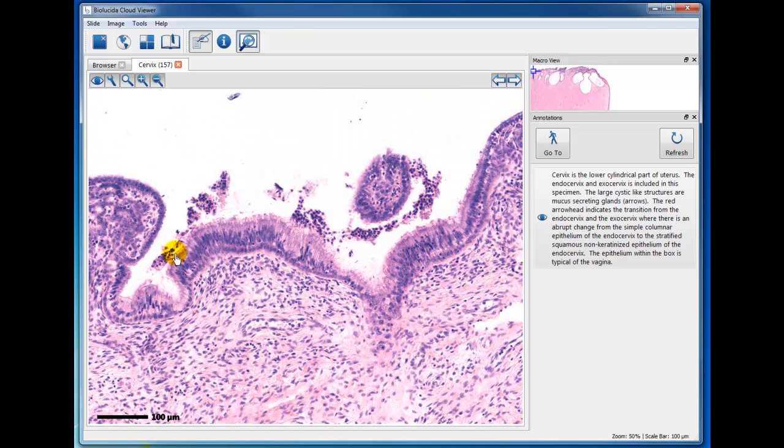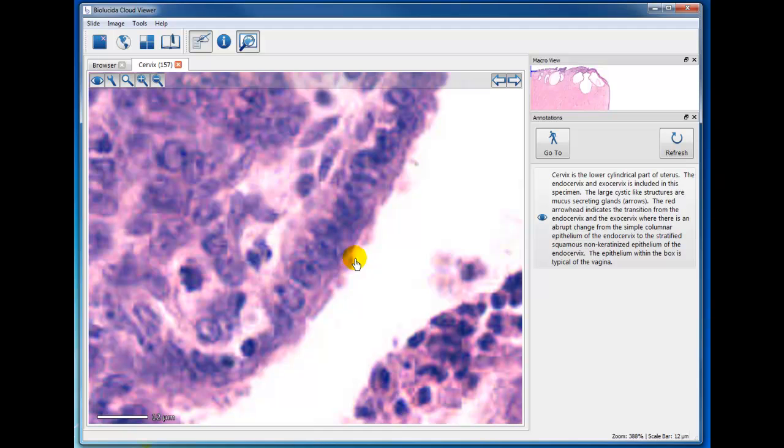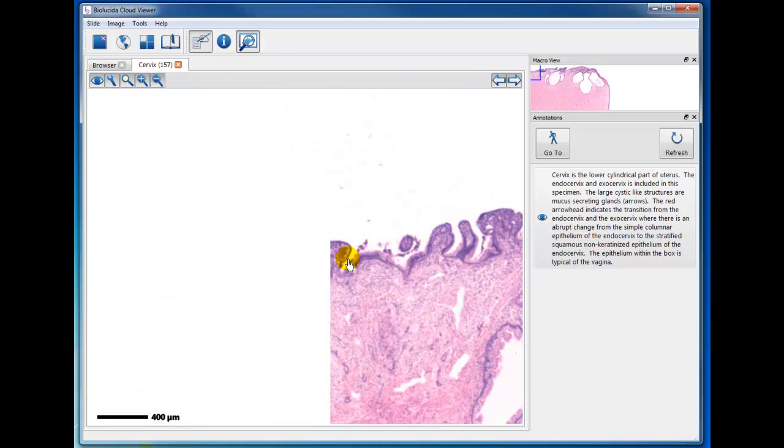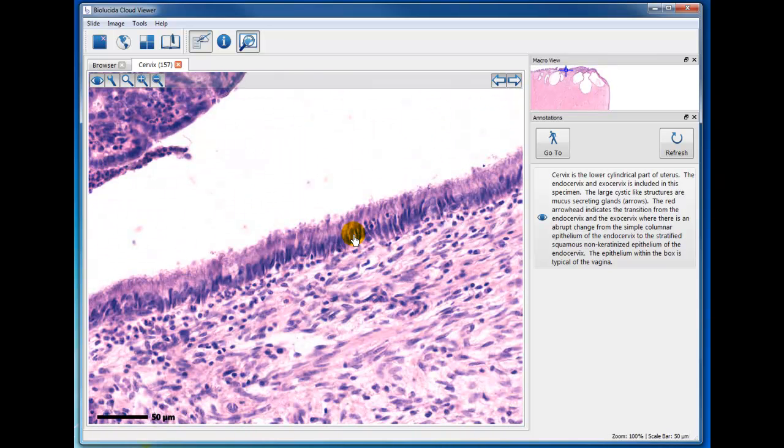So if we enlarge this at this end, then you can see the simple columnar epithelium, which sometimes is not sectioned right through. Like here's a pretty good sectioned area where you have the simple columnar epithelium, although this is cut tangentially, so it looks like pseudostratified, but it's not. So here's a better view of the lining of the uterus with the simple columnar and ciliated epithelium. It's pretty blurry at this magnification. And if we reduce the magnification, go back to the orientation, then you can see that the lining here is simple columnar epithelium with cilia.